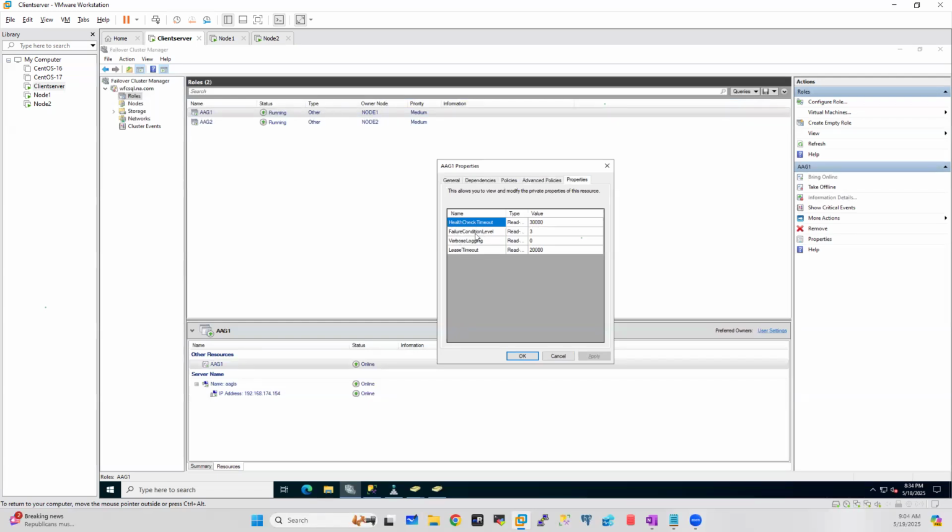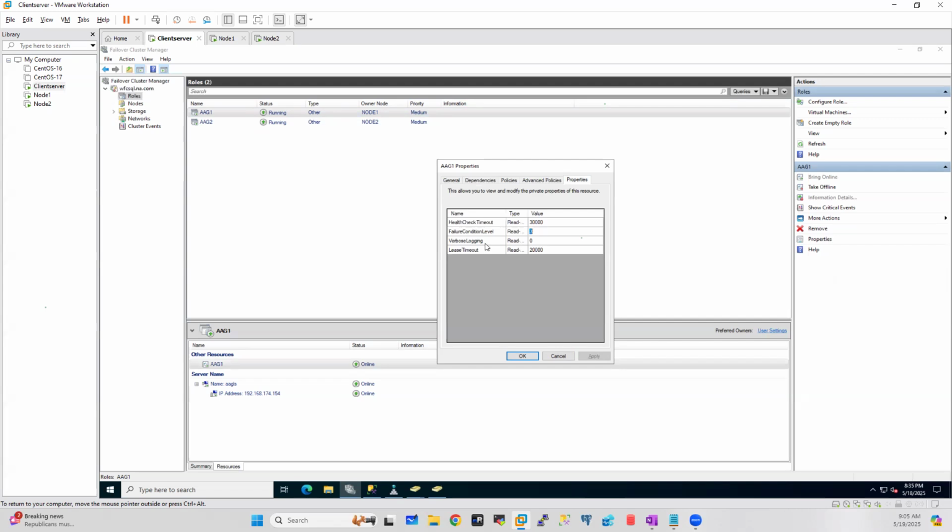One more important point is the failure condition level. By default, it will be 3. So, what is a failure condition? Levels 1, 2, 3, 4, 5. Technically, we call this flexible failover policies. Specifically for Always On availability groups, Microsoft came up with the concept called flexible failover policies.